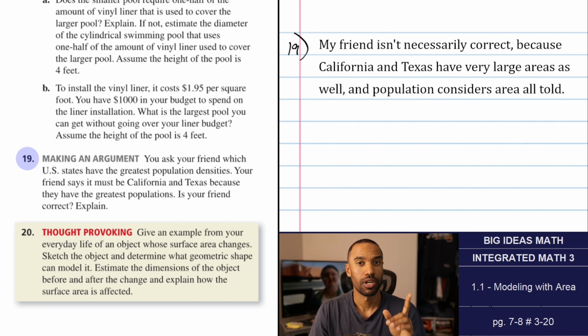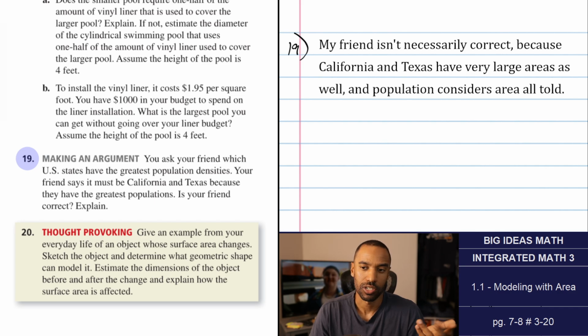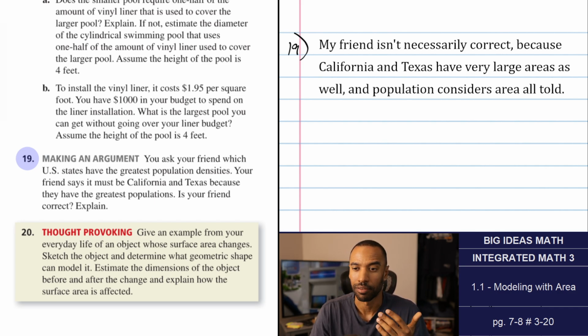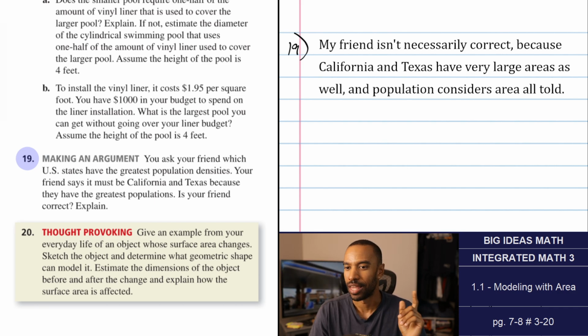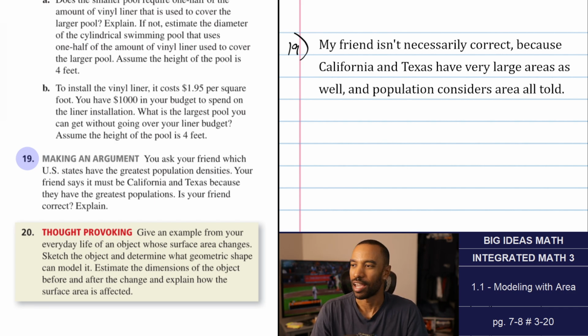Looks like New Jersey's number 1. Rhode Island. Okay, I guess they just have a lot of people. It's a very small area. Massachusetts, Connecticut. Wow, I was way off. Maryland, Delaware, then Florida, then New York, then Pennsylvania. Those were actually next. I don't know where California is there, but those were like the top 9 or so. Okay, I was pretty wrong, but that's number 19. So yeah, friend is wrong, right?